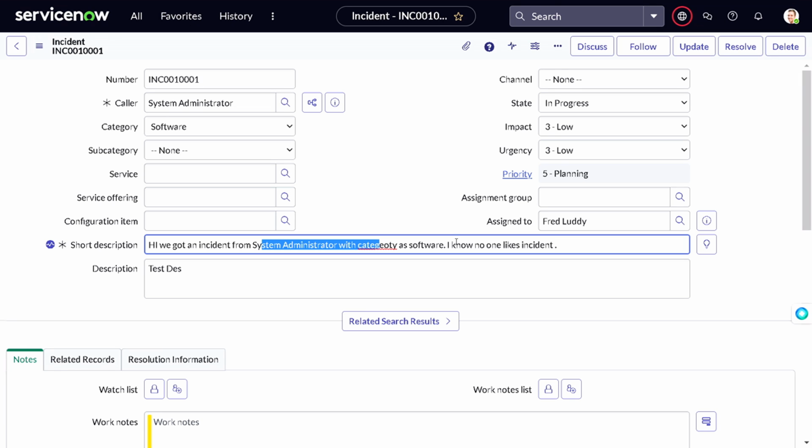So this is how the script action works. You can play around with it like anything you want. Okay. I just tried to focus on one of the use cases, which is pretty easy to understand. You can make it pretty complex also. So this is all for today's tutorial. Hope you like it.